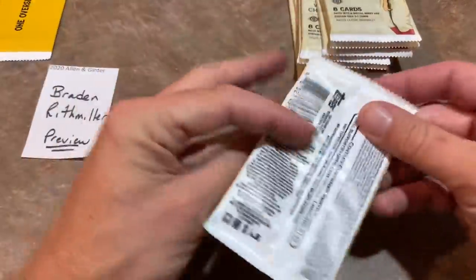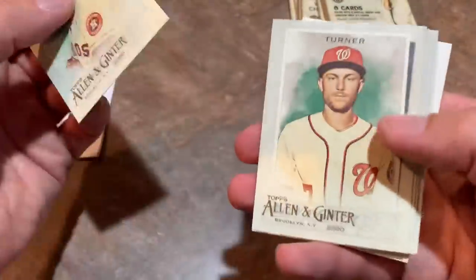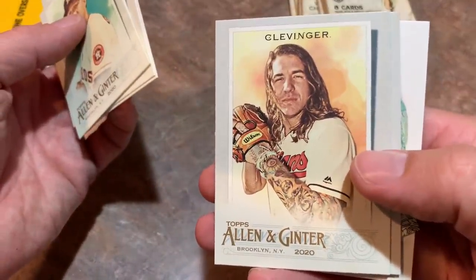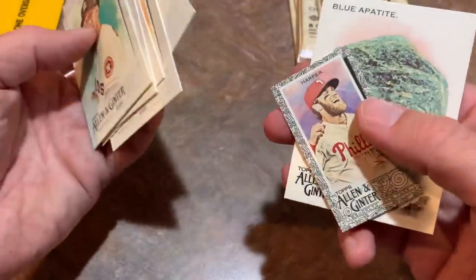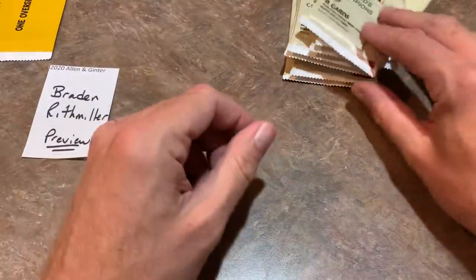Code breaking? That's not really up my alley, but I'm sure there are some people out there that could easily figure that out. Very interesting. There's Clevenger — kind of an interesting looking card without his hat on, look at all his tattoos. I didn't realize he was that tatted up. When I met him back in 2016 or 2017, he didn't have all those tattoos. There's a Bryce Harper — it's not numbered. And another piece of rock card.